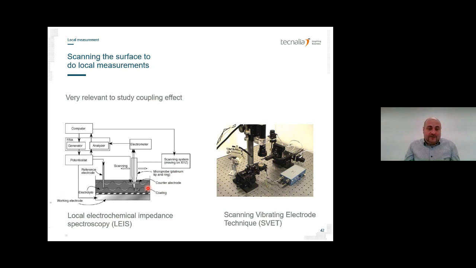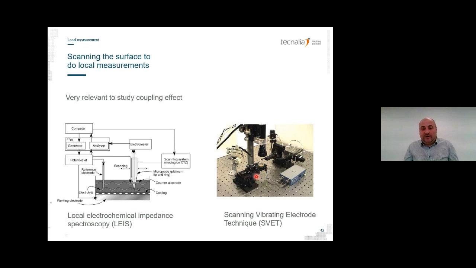That is very relevant when there is coupling. In the case of impedance spectroscopy, the point is to measure the local current with a microprobe that is static. So there are usually several points, and with the difference of potential and Ohm's law, we can extract the local current and calculate the local impedance. With the SVET, it's a little bit different. There is a probe that vibrates in two dimensions, meaning doing little ellipses. This vibrating probe is moved around the sample and collects the current over the sample. Like that, we can do a map of anodic or cathodic current over the sample.